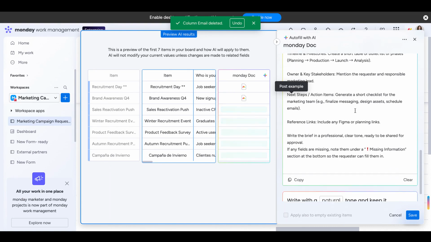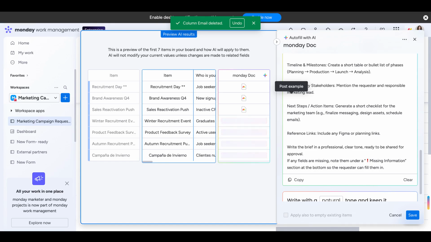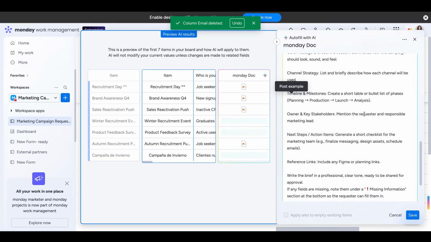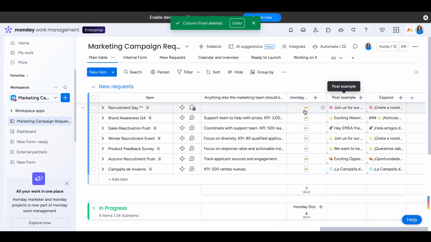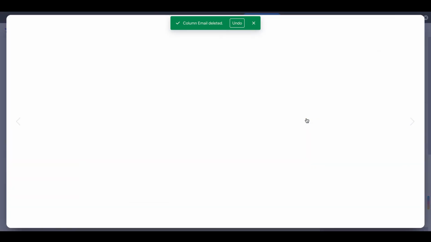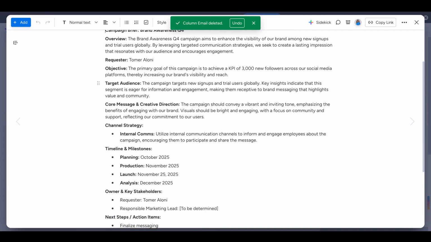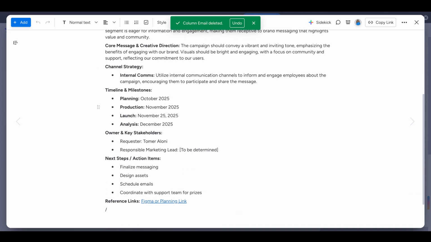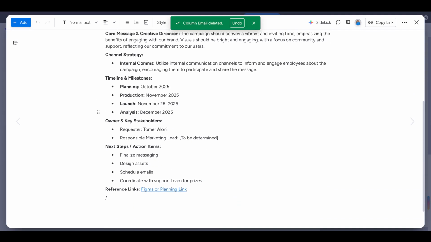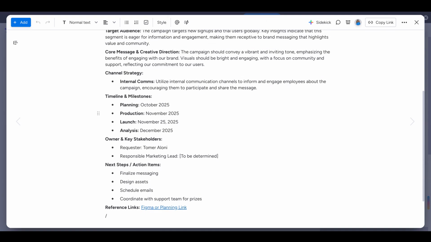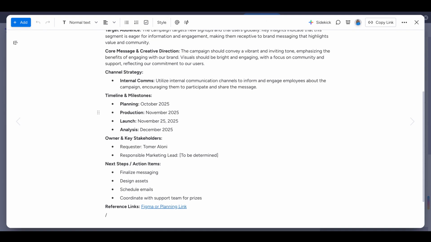It's important to take some time to write and make sure to highlight what is important for you to have in the summary, as I did here. In a few seconds, the moment that the form is submitted, you will have a summary and the highlights of everything I need to know about the project that I'm going to be working on. Think about how much time that saves compared to manually reading through every single answer and writing a summary yourself.